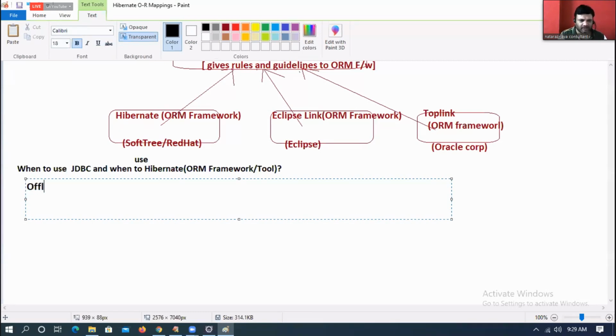First, we'll try to understand the offline application: the application that runs without human intervention, or end user interaction. Don't think of offline and online classes.